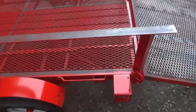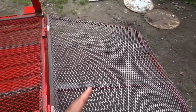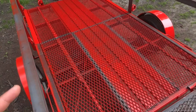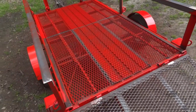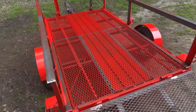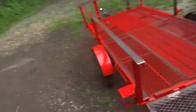But this is pretty much it. I have to finish the deck, the tailgate deck, and check that out. Because the tailgate is, you know, expanded, I've pretty much almost painted the entire deck of the trailer without even realizing it. All right, so let me go ahead and get this finished. Yes, it's hot. Let me get this finished and I'll set you up on a tripod.